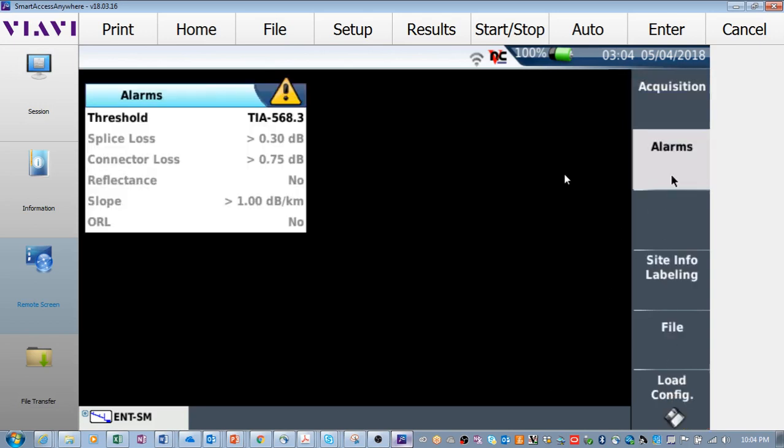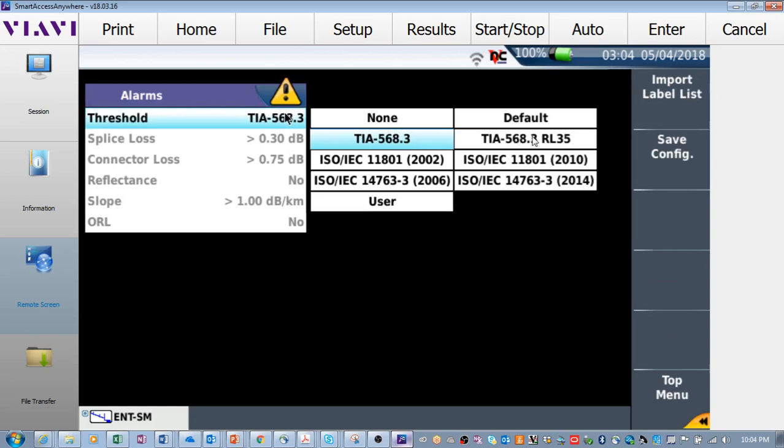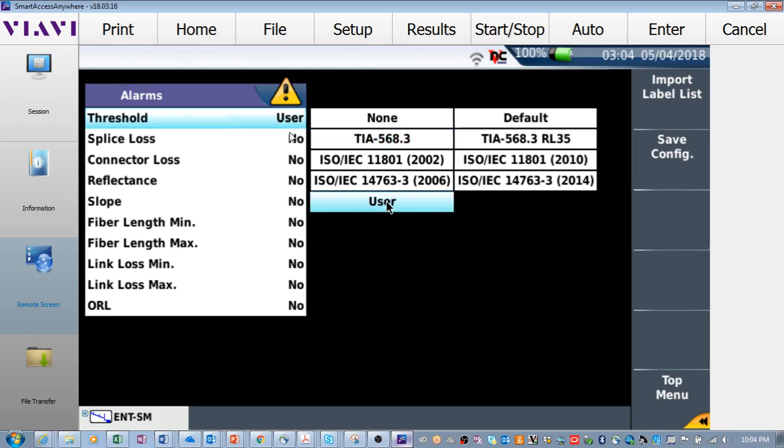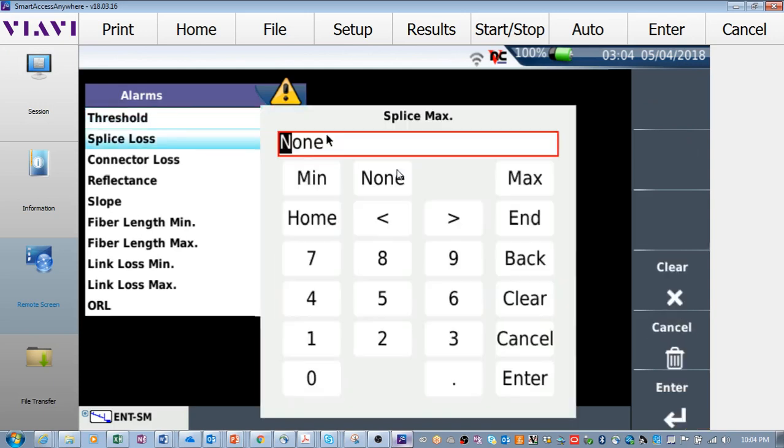Back to the top menu, alarms. Here there's a number of standards you can use for your alarm thresholds. If you want to do your own, you can select user and just go and punch all these in.